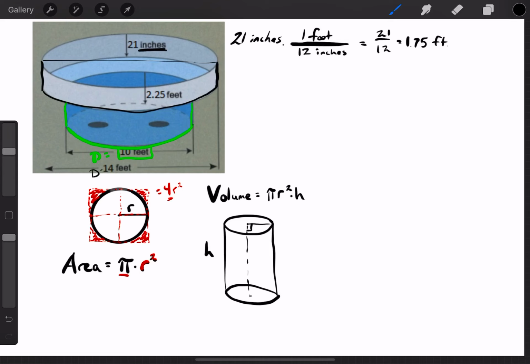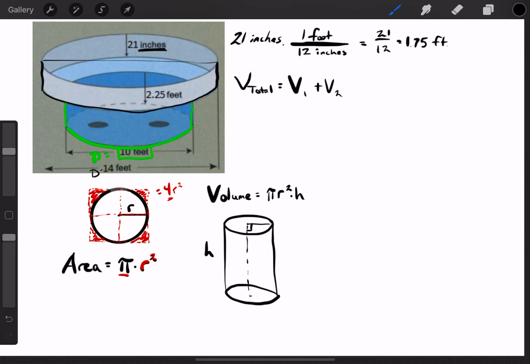Now I'm going to split this up into two chunks again, right? But ultimately, the total volume is just going to be this first volume, which I'm going to do the top one, plus the second one. There's no overlap or anything. We're cleanly cutting this whole object into two pieces.